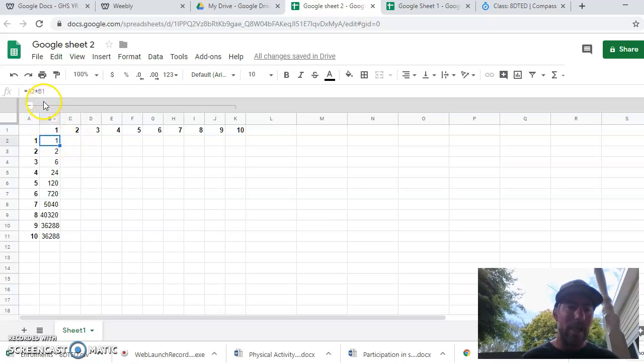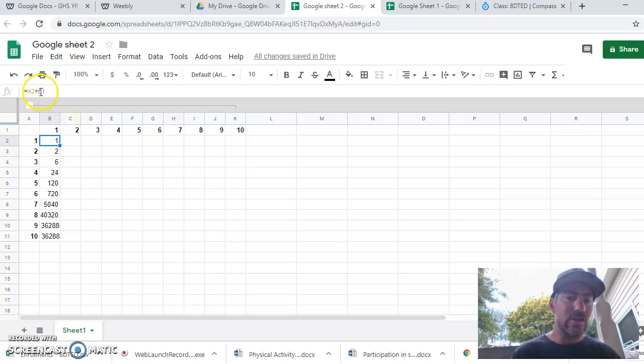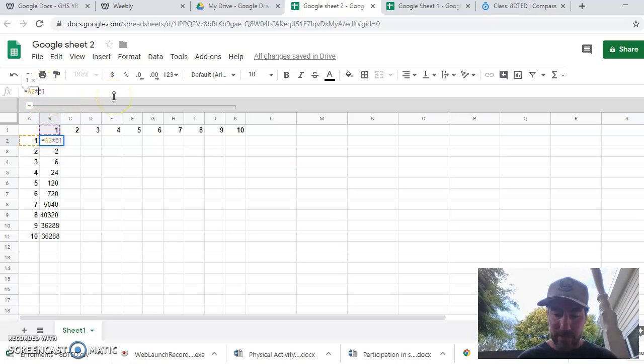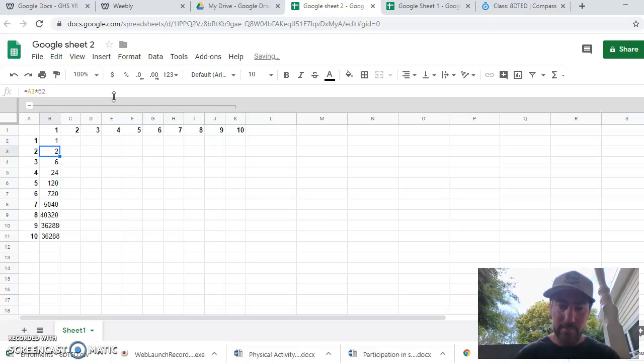So that's why we have this thing in Excel called a fixed cell reference. I want the A reference to change, so I want that to be A2, A3, A4, and so on and so forth. But I want them all to be multiplied by B1. So to lock the cell, I put a $ sign in front of the B and a $ sign in front of the 1. Press enter.